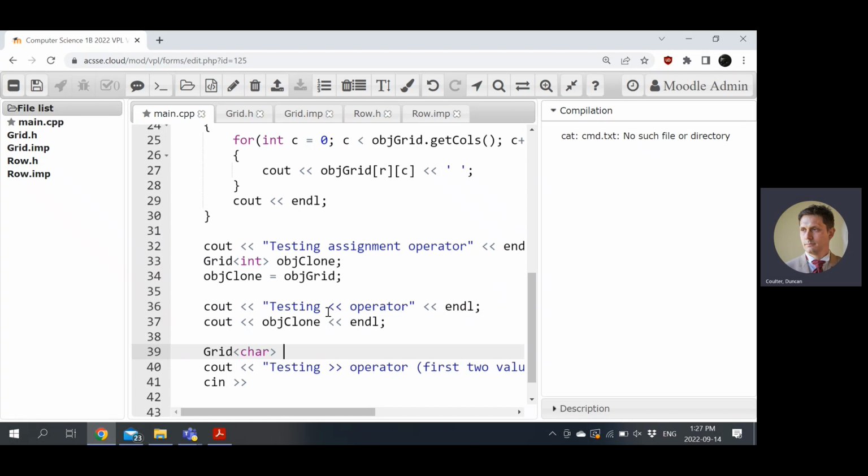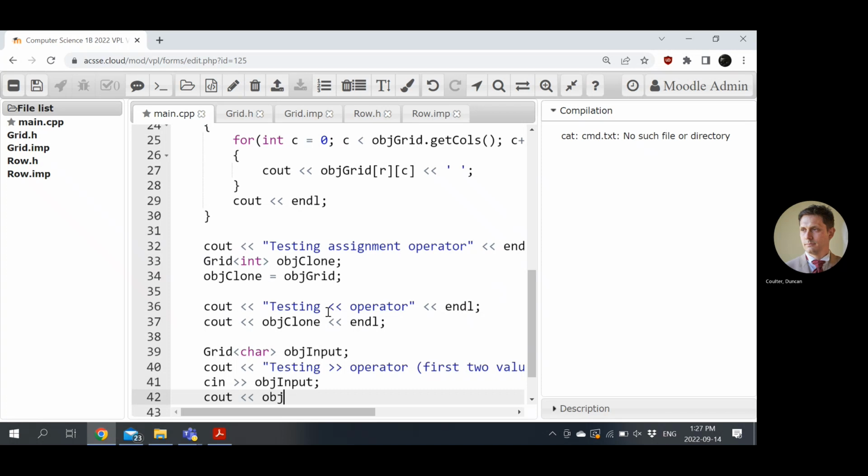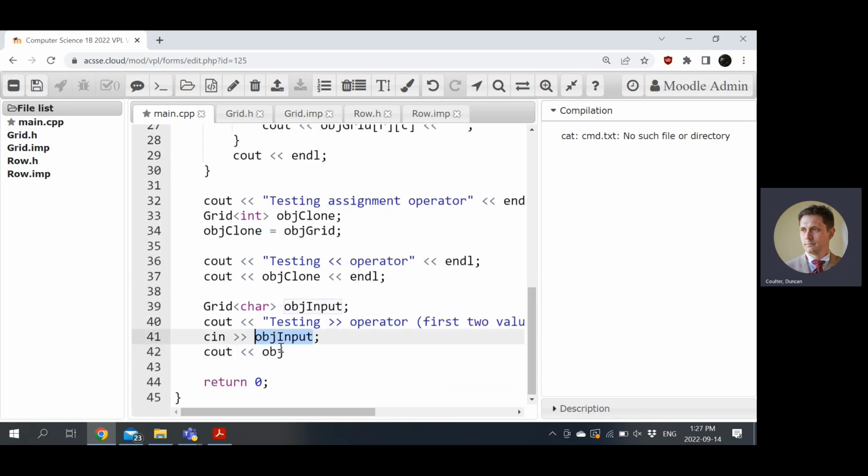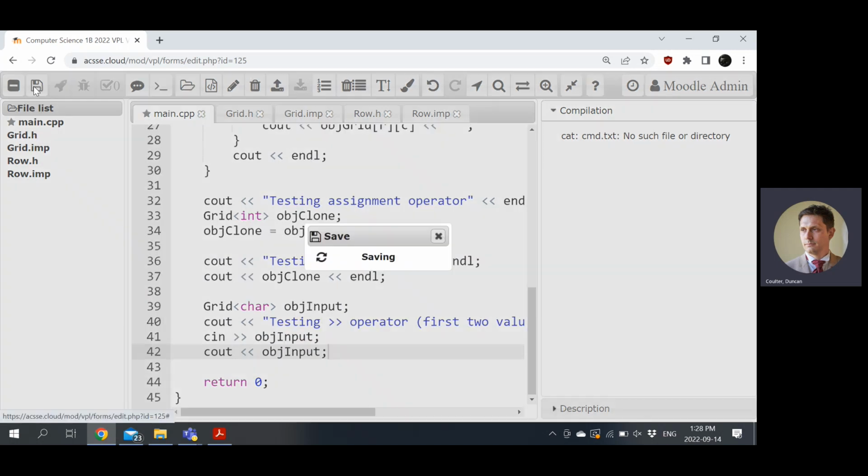Grid of char. Obj input, we'll call it. And stream into obj input, and then output it again so we can see that the values were stored. All right, and let's see if that works.